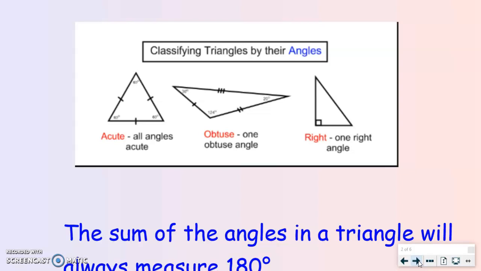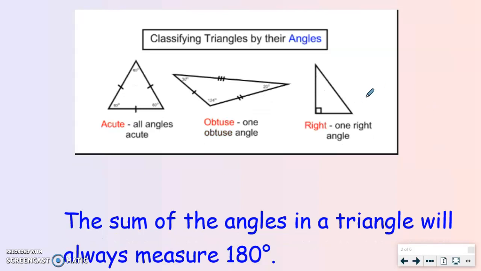Tri means three. And so there are a couple different ways that we can classify these shapes, okay, these triangles. The first way we're going to talk about classifying triangles is by their angles. So if you remember from our previous lesson, we have acute angles, obtuse angles, and right angles, and we have straight angles, but those can't make triangles. So you'll notice here that each of these triangles is actually named after an angle. And so this here would be classified as an acute triangle, which means that all the angles are less than 90 degrees.